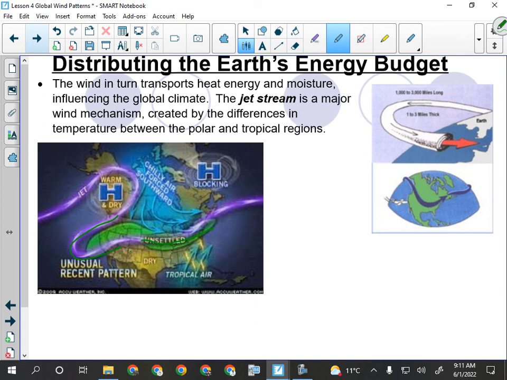And that's one of the things that meteorologists are always watching. Okay, they're watching the position of the jet stream because they know if it changes, it's going to start bringing air in from other places, and that can cause changes in the weather. If its position is stable, our weather is pretty stable.